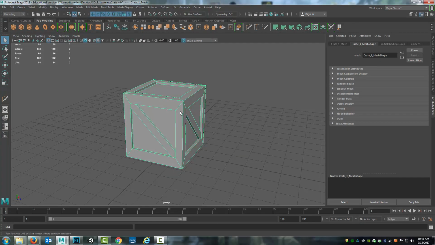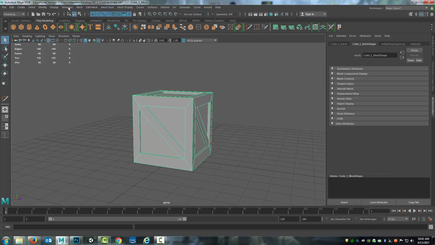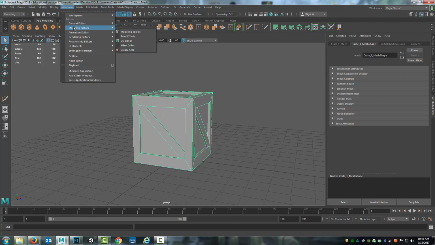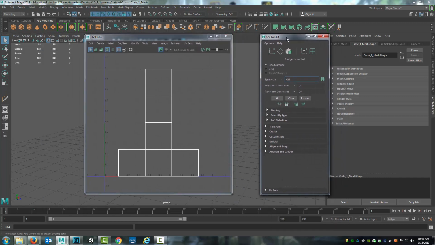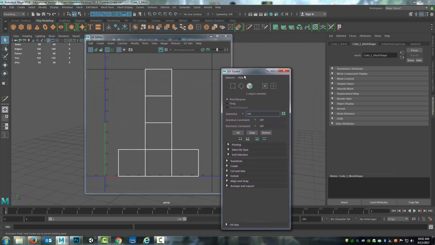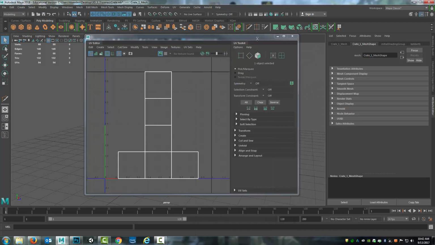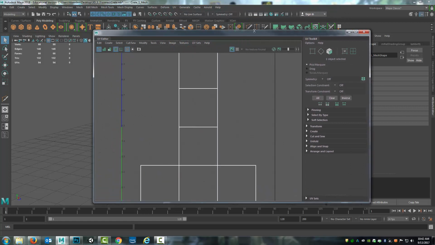In the previous module, you were already introduced to the UV editor, but I want to bring it up again because this is what we're going to be using to adjust the UVs for the model. If you go under Window, Modeling Editors, UV Editor, it will open it up. By default, sometimes it'll come in two separate pieces with the UV editor and the UV Toolkit. Sometimes it's together. For ease of use, I like to drag the UV Toolkit into the UV editor so that I have access to everything I need while I'm working on the UVs.